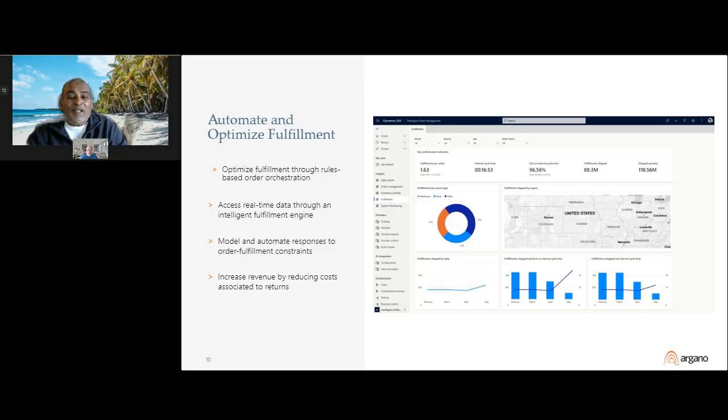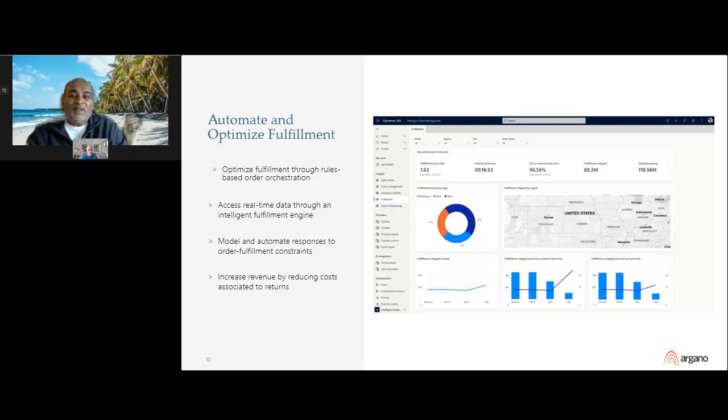And the data is real-time all the way through an intelligent fulfillment engine. It is continuously evaluating using AI, giving you true insights to do proactive things as opposed to, oh no, the order is late, what do we do about it?